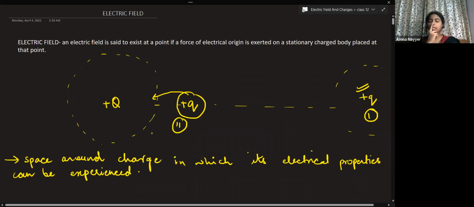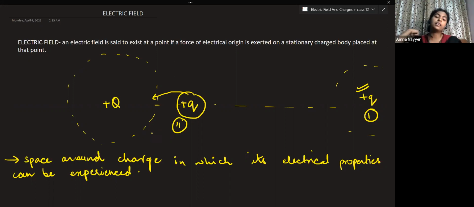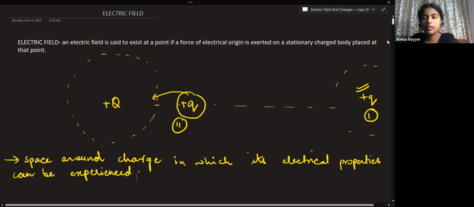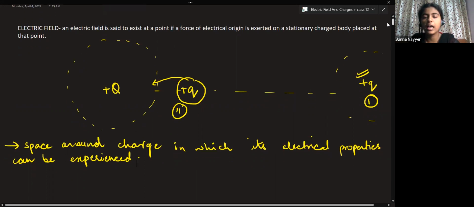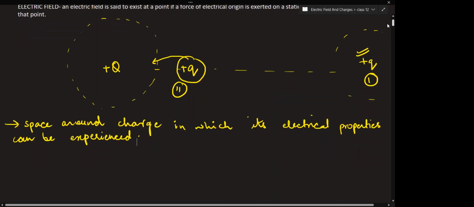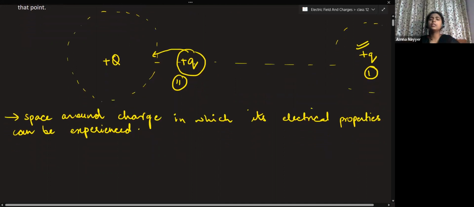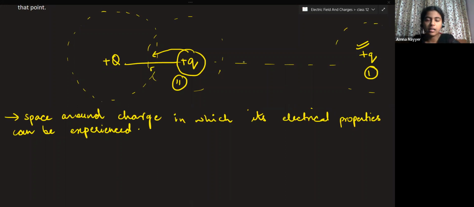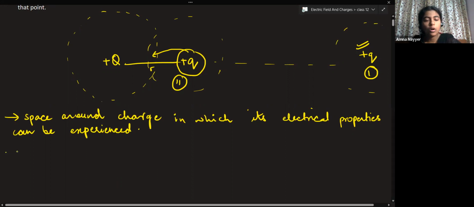Okay, just tell me one thing. According to you, is this a contact force or a non-contact force, the electric field? Is it a contact force or not? Non-contact force. Non-contact, because even if you keep this charge plus q here, this will also have its certain field. This also has its certain field. So both of these will exert force on each other, whatever the distance, what we have studied in Coulomb's law. So yes, this will be a non-contact force, right?